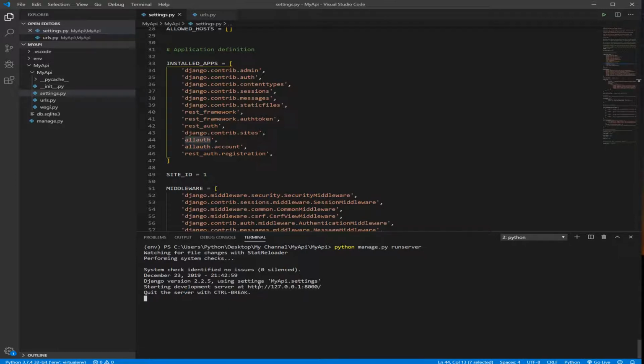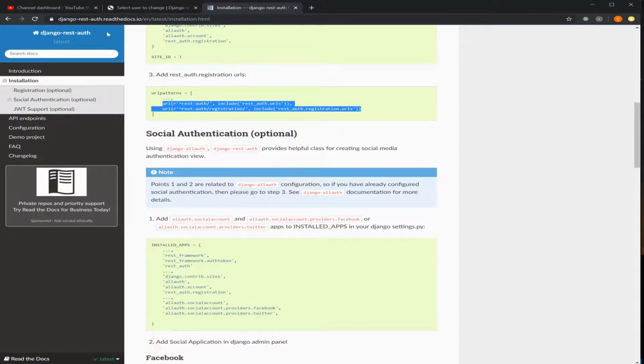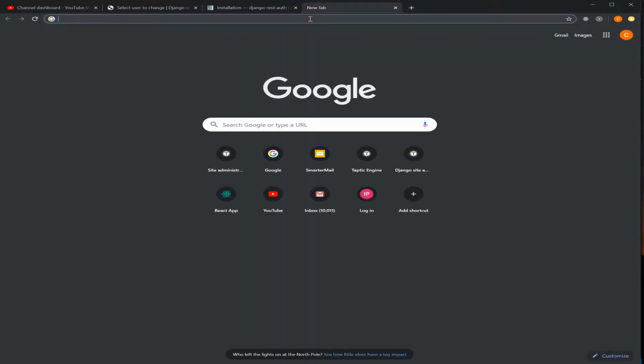So let's go to this URL here. This is our Chrome.